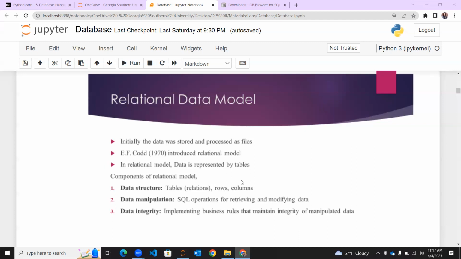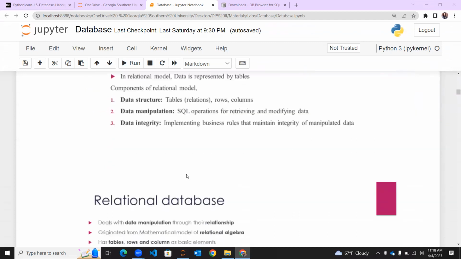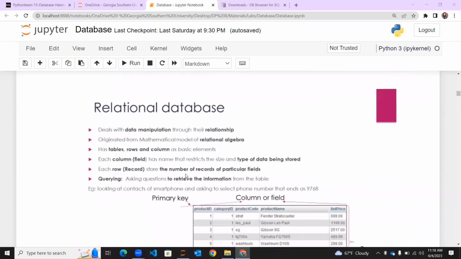So data integrity is one of the components of the relational data model. This relational data model was introduced by E.F. Codd around 1970. This is a pretty popular and widely used model.